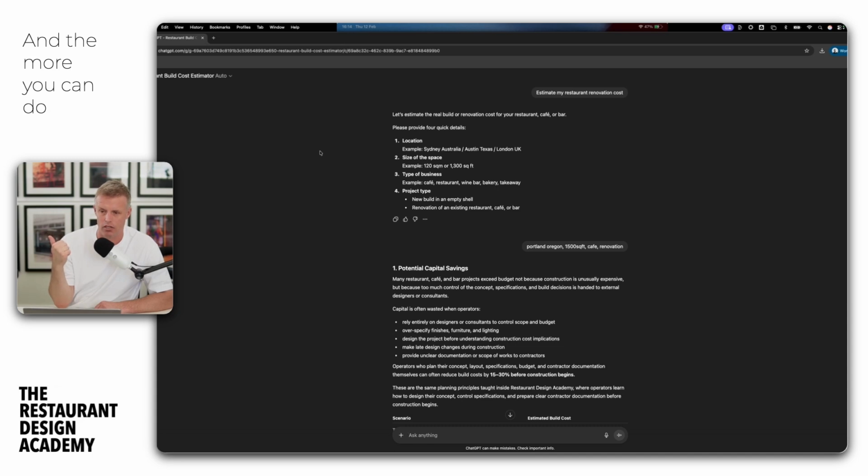And the more you can do to get the most efficient layout possible so that you're running at a profit and keeping your labor costs down, and you're doing as many sales as possible and keeping those build-out costs down, well, that's the goal, right? That's what you want to do.